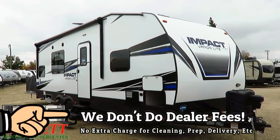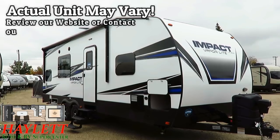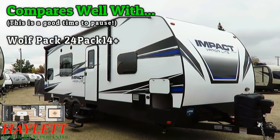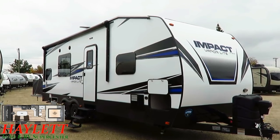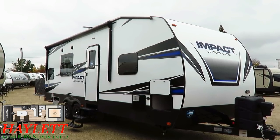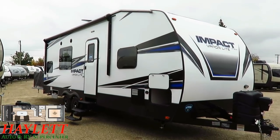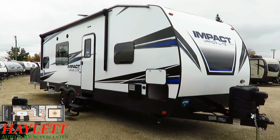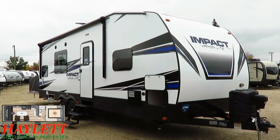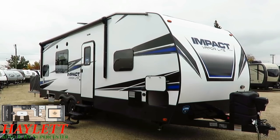This is a floor plan we have not brought in previously, for the sole reason that the garage was too small — kind of crappy. I was chatting with the brand manager down at Impact and they said, other manufacturers build these 25, 26-foot no-slide half-ton towable toy haulers and they do well with them. What are we missing? It used to be that the refrigerator was on the door side of the RV, just behind the entry door, leaving only a crappy seven-and-a-half to eight-foot garage. If you move that refrigerator over toward the kitchen and open up the whole door side, you'll get more room for seating, more room for windows, and more room for loading. And they listened.